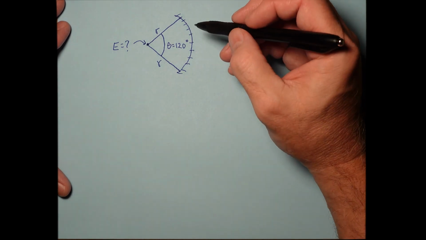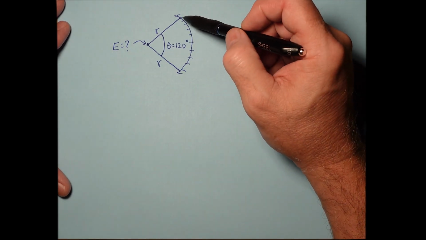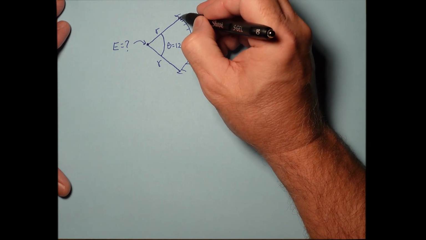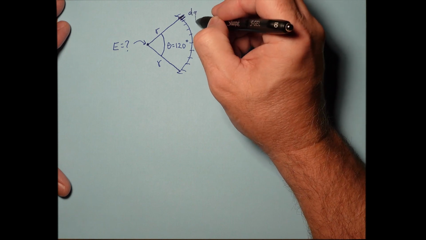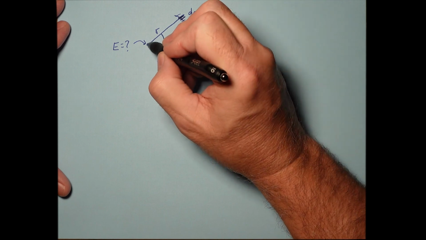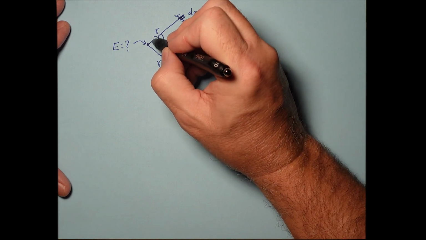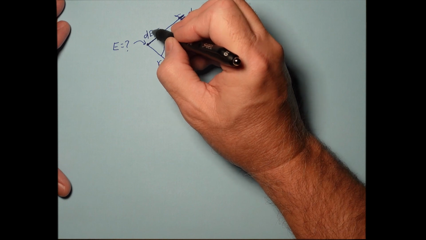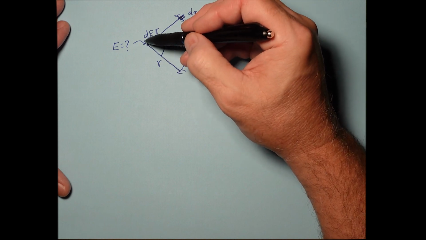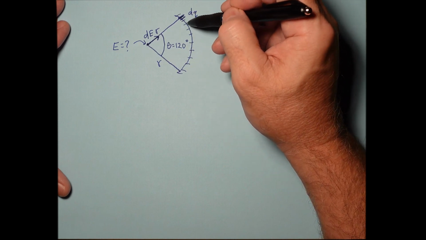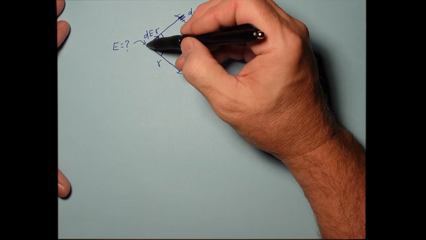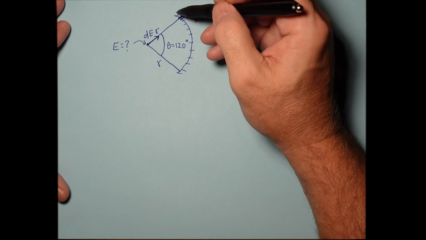What we need to do is figure out an equation for some small differential portion here. Let's say this little charge segment right there can be our dq between those two lines. That's going to create an electric field that points in that direction, so let's say that's our dE. If I can figure out an equation for dE and then integrate over this arc of 120 degrees, then I can figure out what the electric field there is for the entire arc.